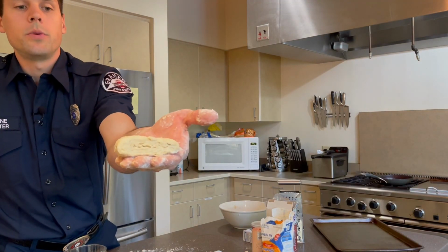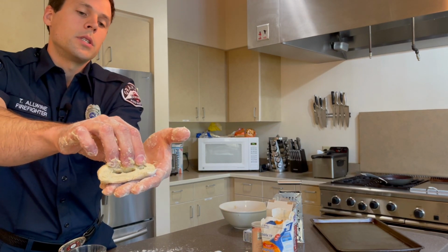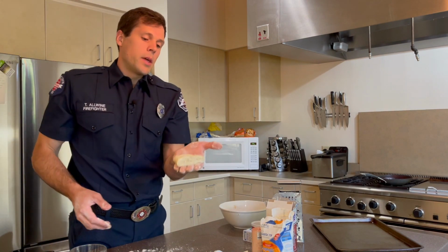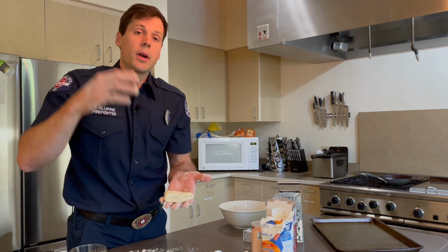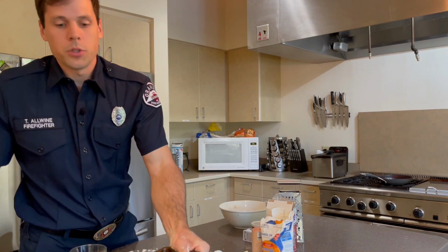So you can see, since we didn't overmix this too much, it's layered, laminated, almost like a croissant would be. And what that'll do when we bake these is those will be little pockets where some steam will cause that to rise and puff up, and we'll have a really nice flaky result at the end.